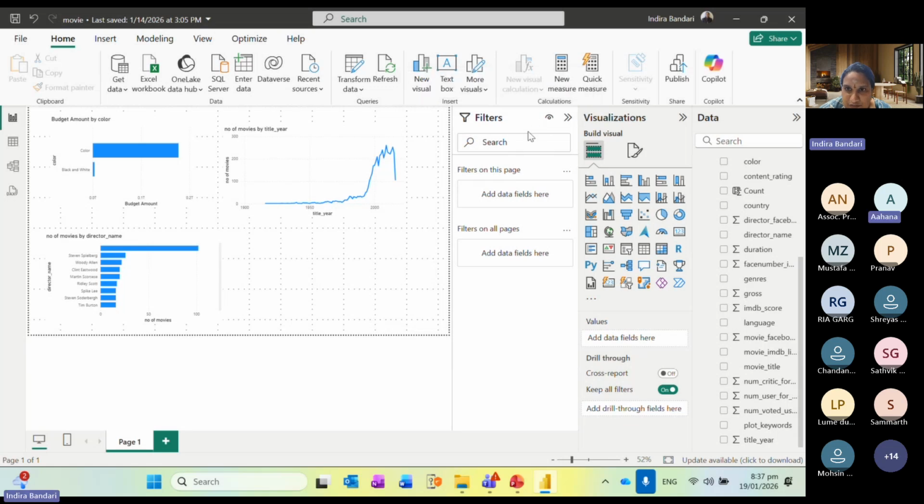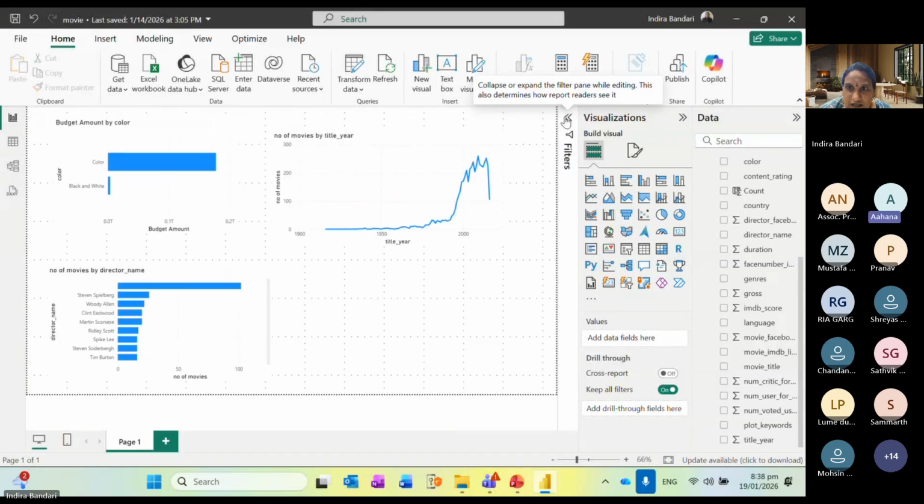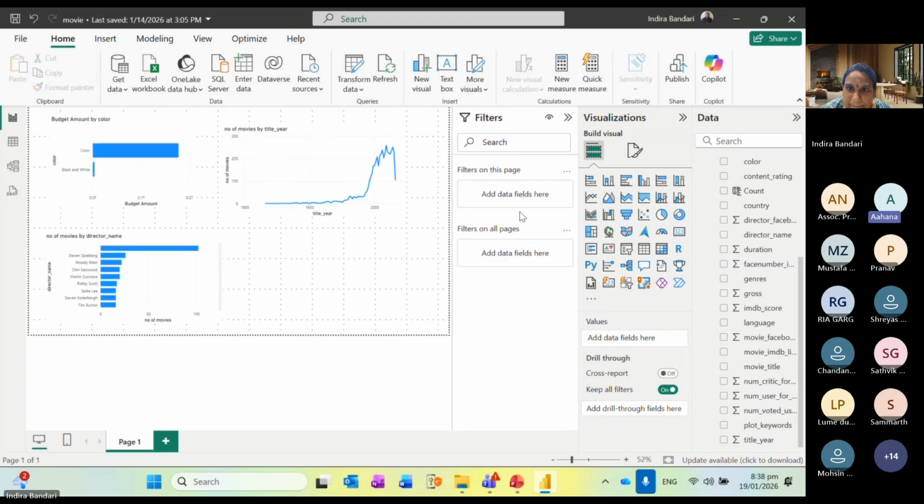Now it says filters on this visual. Sort A to Z, Z to A. Let me have a look.